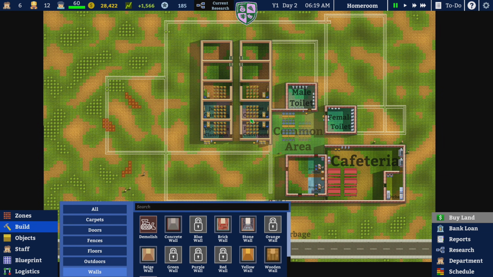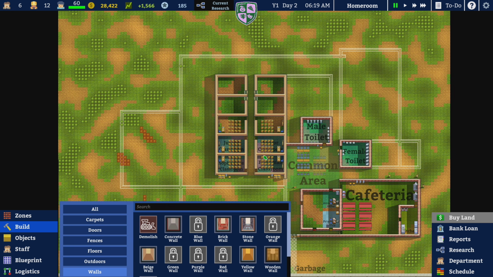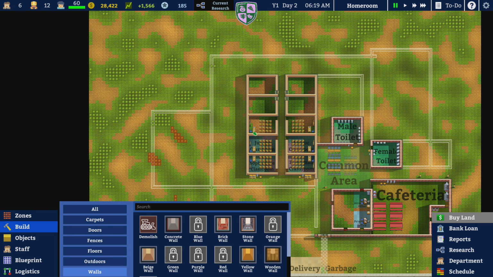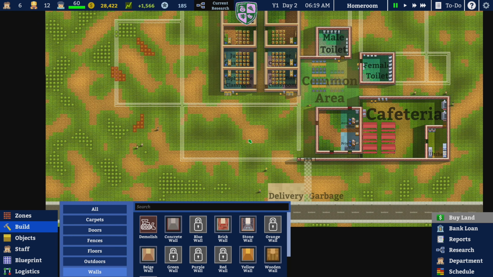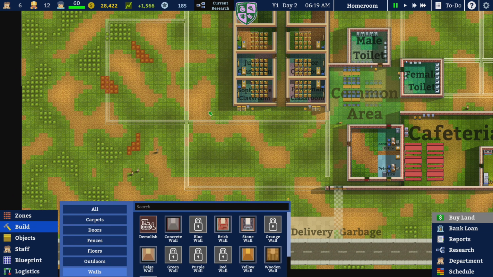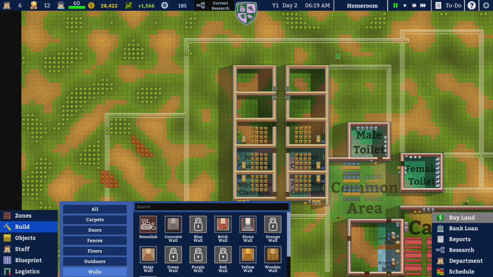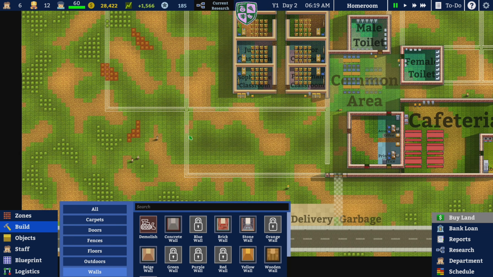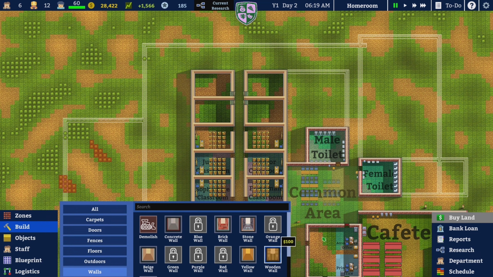I don't know how many classrooms we need. Eventually, these 5 are going to be for freshmen, and these 5 are going to be all sophomore, and we're going to have juniors and seniors somewhere else. And then obviously they'll have the PE, we'll have the swimming pool and stuff like that. So that ends up with 6. There's 6 subjects. So 5 classrooms, and then the other one for the other subjects, right?